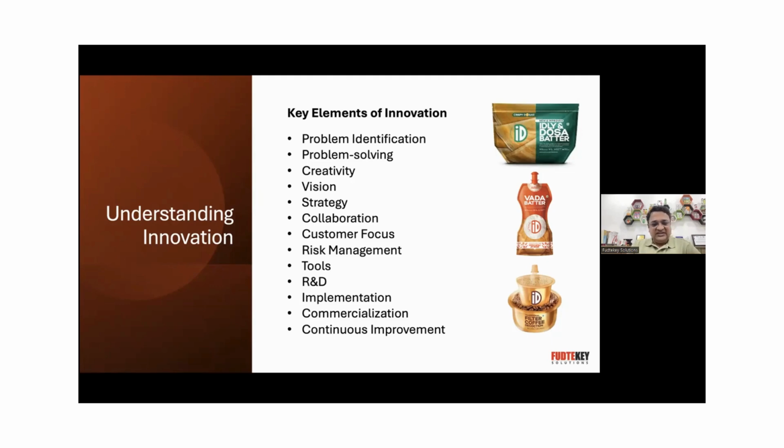Now, these are the elements, but another thing that is more important to innovation is continuous improvement. For example, again coming to the vada batter example, this may not be the full and final solution. There could be much better ways of doing things, even better than what we see on our screen. Or probably whatever ID has designed here, there are some drawbacks which you will come to know, or which customers should come to know after trying the product.